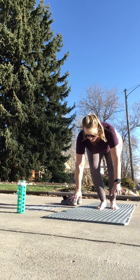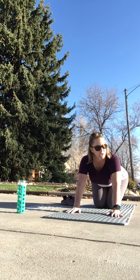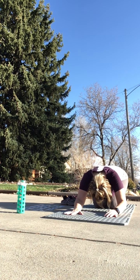Actually, down on the ground. Go ahead and kneel. If you want to do a little quick child's pose, that's okay. Okay.